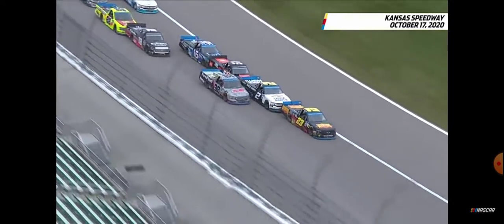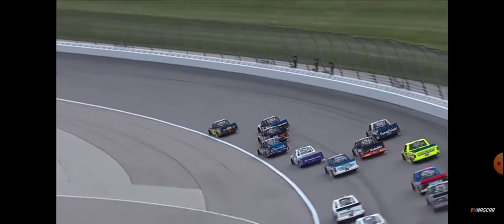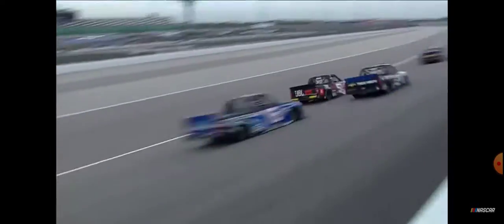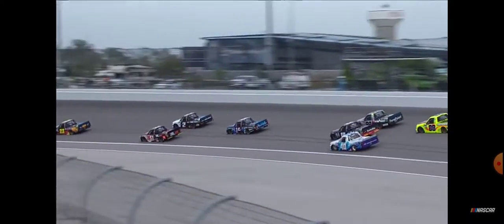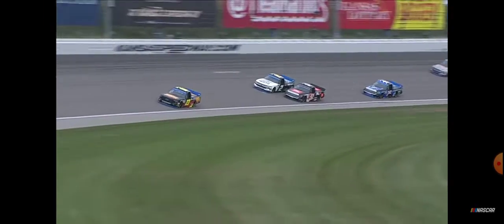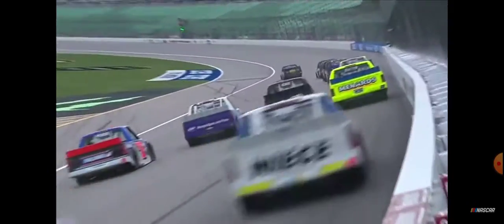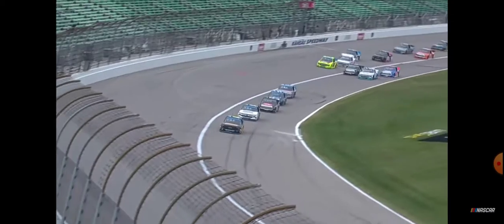Moffitt on the inside, getting a big push from his teammate Sheldon Creed. NASCAR overtime at Kansas. The outside lane was nowhere — none of them were assembled very well. Moffitt and Creed take off on the inside, everybody sideways. Creed got a little shove from the 51 of Chandler Smith, and now Smith pulls up side by side for second while Moffitt has grabbed the advantage. Austin Hill, who put on lefts, is running fourth right now, looking to cut to the bottom. Is he going to have enough momentum to make a move? Brett Moffitt coming to get the white flag here at Kansas. Big draft by Sheldon Creed — he's closing in on Moffitt.